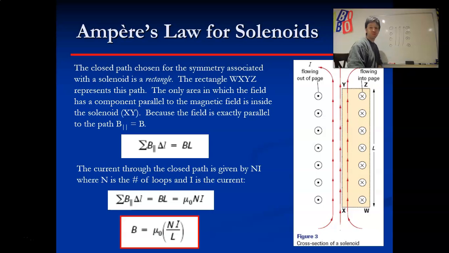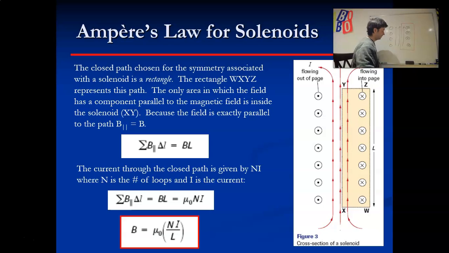Well, I don't really want to do a circle. I want something that's perfectly parallel to these lines. So let's choose a rectangle. And I don't really want a rectangle around the whole thing, because then my net current is going to add up to 0 again. That doesn't help me. So I'm going to choose something like this. Like that.